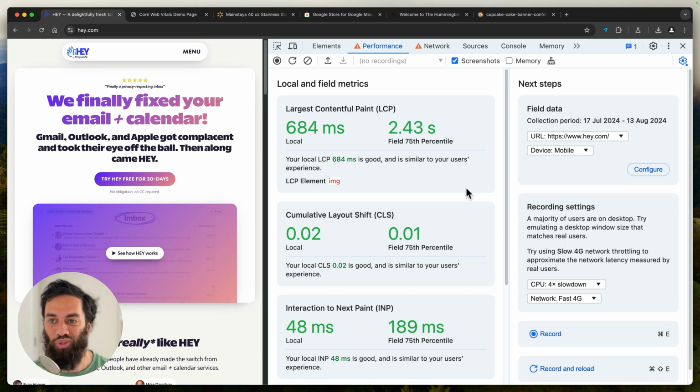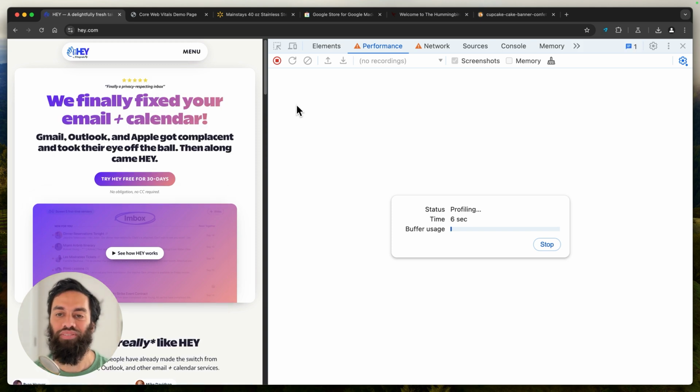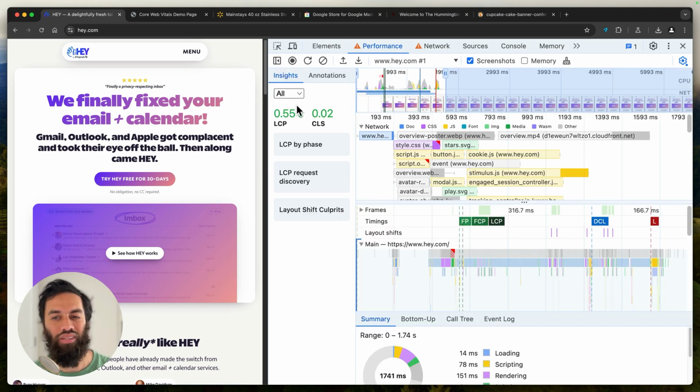However, there's a little bit more. If we hit this icon, that will start profiling and reload the page. And when you do that, you actually get this performance sidebar, which kind of gives you additional information, and it overlays it on the performance panel recording. I don't know about you, but these performance panel recordings can always feel a little bit intense. So I guess this is their attempt to make it more understandable. They put certain annotations over the performance panel recording, which I'll show you in a second.